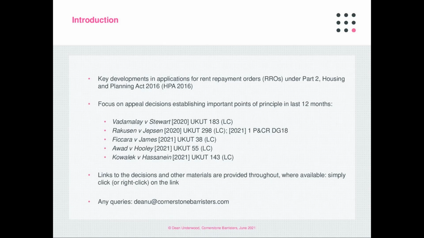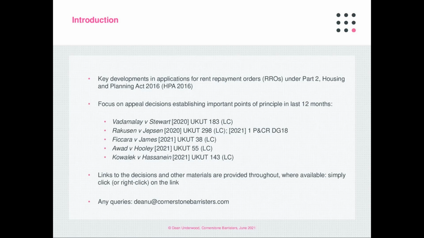That is the starting point on a statutory analysis. But as we will see from cases that have been decided just this year, that can be reduced by a significant sum to take into account procedures that the First-tier Tribunal has to consider when it calculates the amount. And that includes the tenant's conduct and indeed the landlord's conduct.